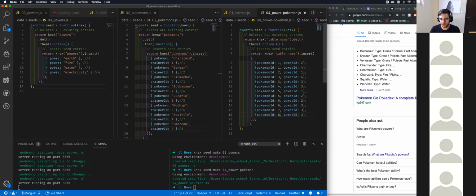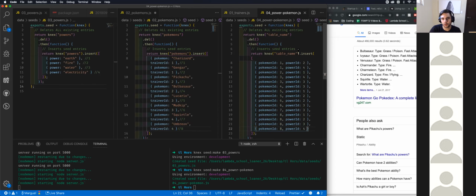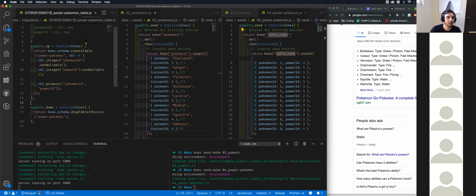And for default, let's add 4, all the powers. So 1, 2, 3, 4. Right. So we have our relationship table done, and let me add the name. There should be something here. Power Pokemon.